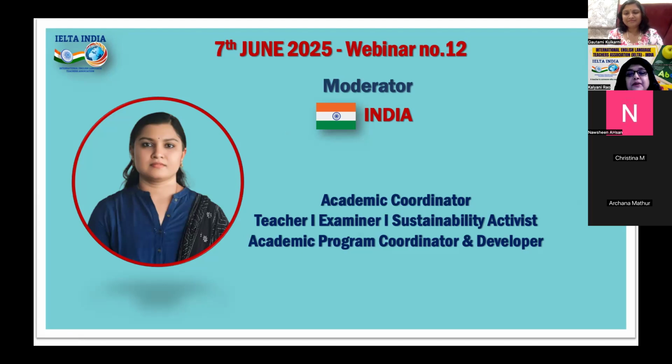She's a postgraduate diploma holder in geoinformatics, and she's currently pursuing an MA in sustainability science from IGNOU University. She has around 10 years of experience working in the Chennai Public School, and her role is academic coordinator. Professionally, she is a dedicated and experienced academic coordinator, teacher, and examiner with experience in social science and sustainability, and of course, spatial technology.